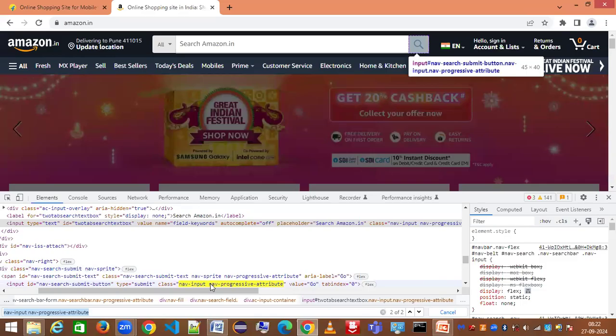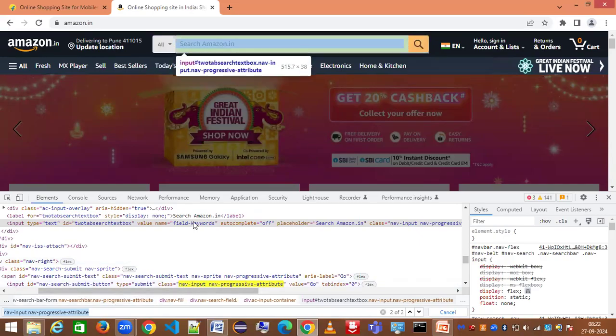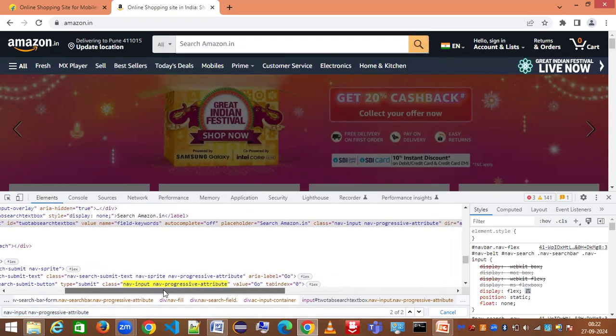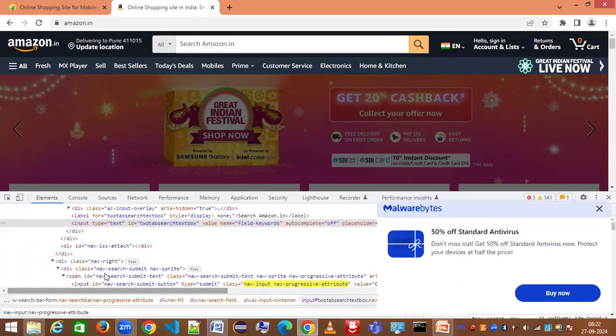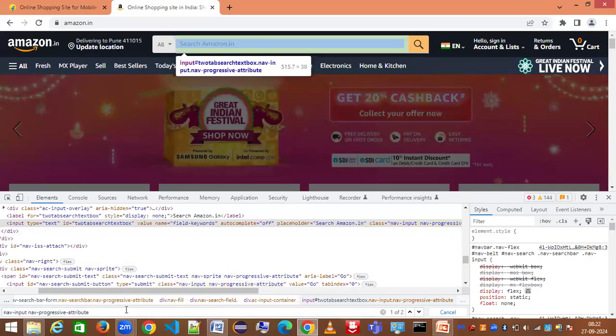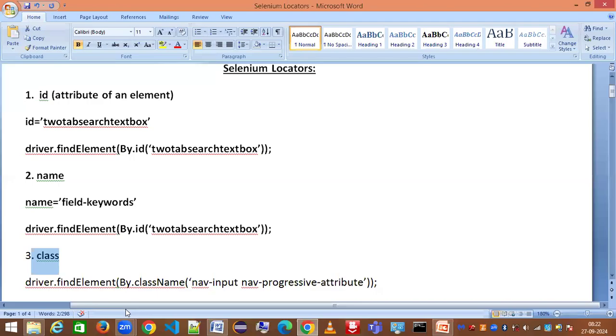So you can see that there are multiple class attributes here. So we want to identify the one which we want to be identified. Let's say I want to identify the text box. Okay. If you see, this is also an input tag, this is also an input tag, right? So we are not able to identify this element using only the class, right? So there are other ways, we will look at how we can form XPath and other types of locator. But for now, just think of it this way, that using class also you can identify an element. But how to uniquely identify, we will take the help of XPath later on.